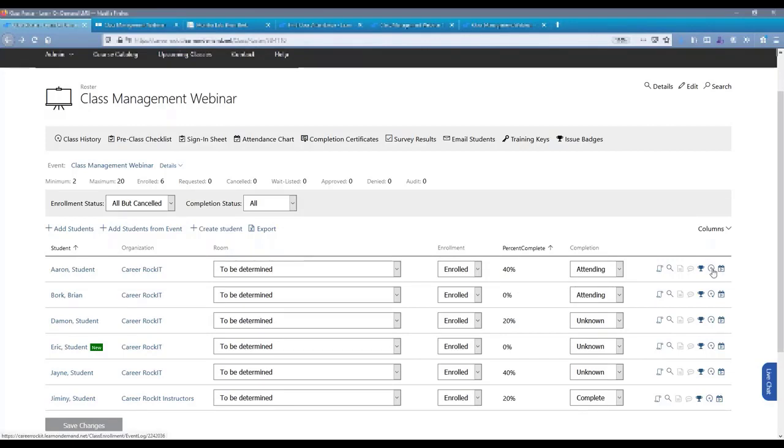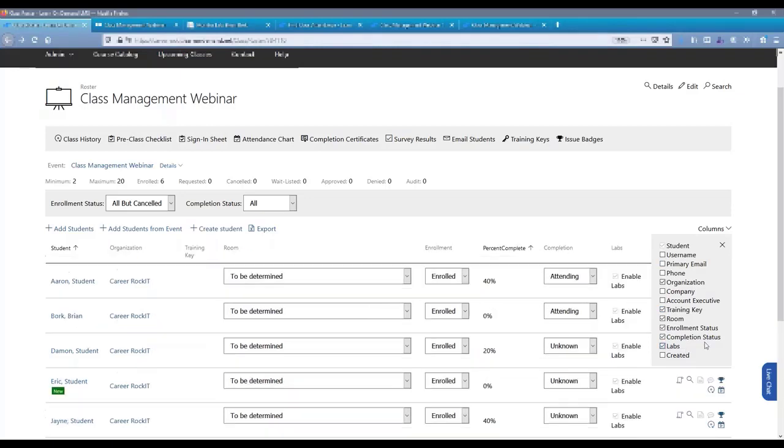Enrollment history is going to show you any action that was taken on that student's enrollment from the time it was created. You'll be able to see who created the enrollment, all the information about it, any changes that were made for like classrooms or attending or anything else. And the last one here takes you to all the enrollments that they have in place. And you can get a lot of information here with extra columns that you can add into your roster as well. So that can be added.